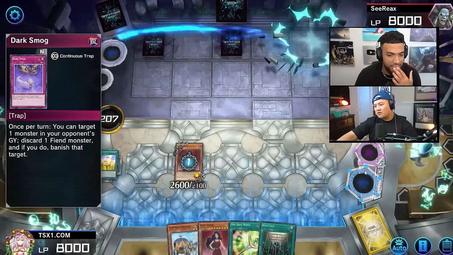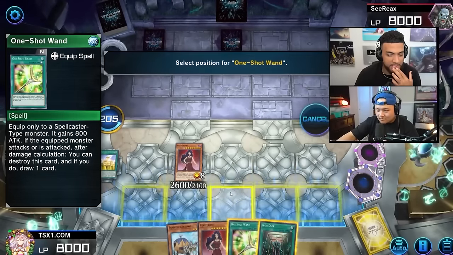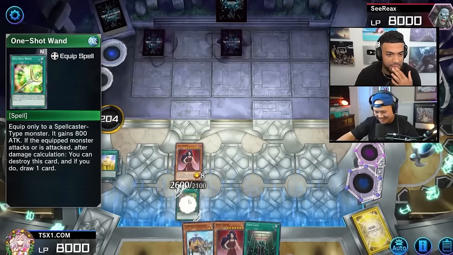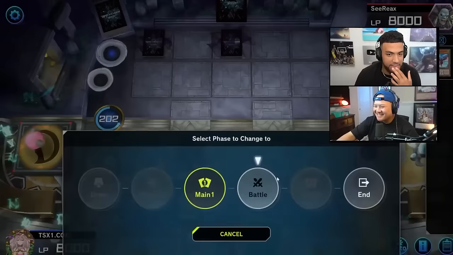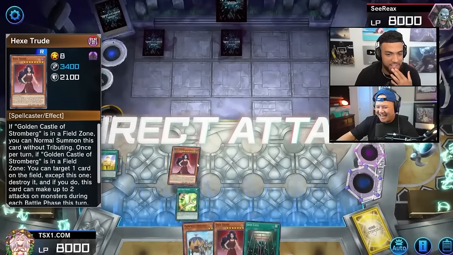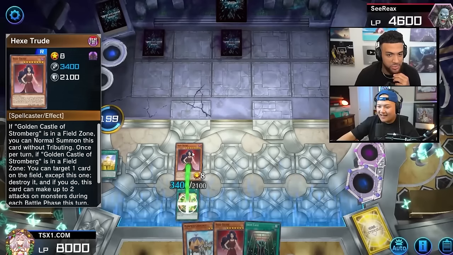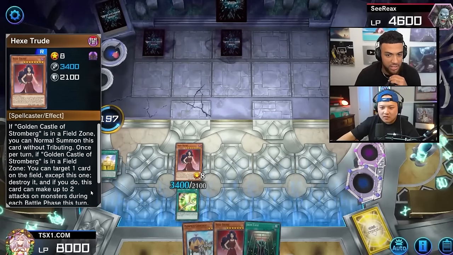I'm going to destroy Dark Smog. Good pick. I'll equip this. You remember this, my friend? Remember this card? I do. I've never seen this card before. Hextrude? Bro, why can I attack twice? Two attacks on monster. Bro, what the hell, man?